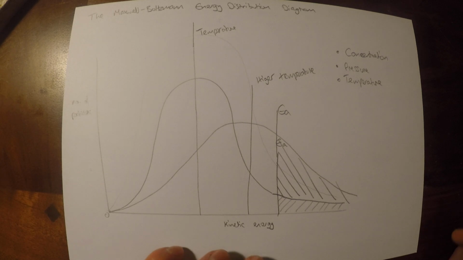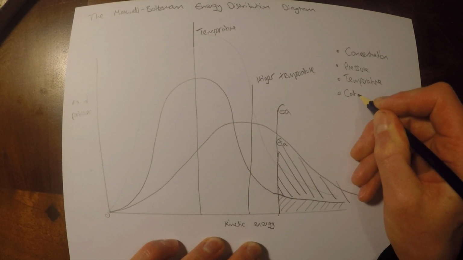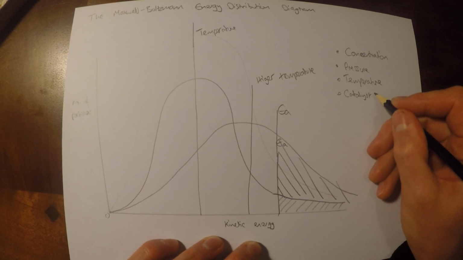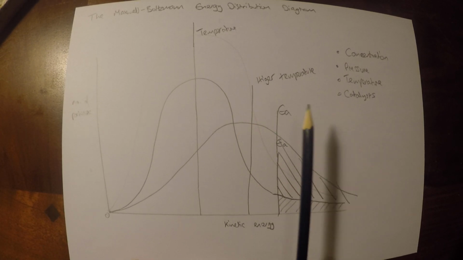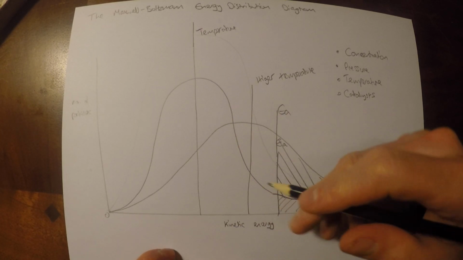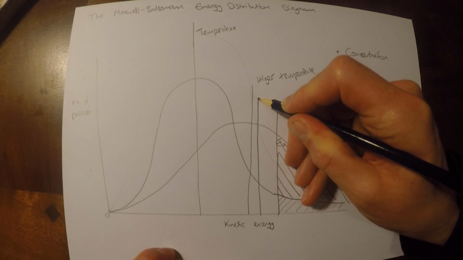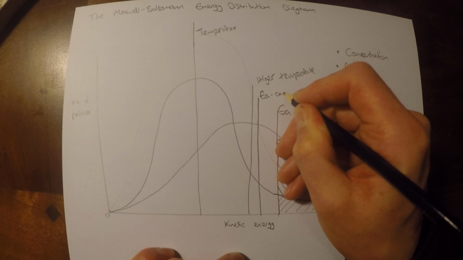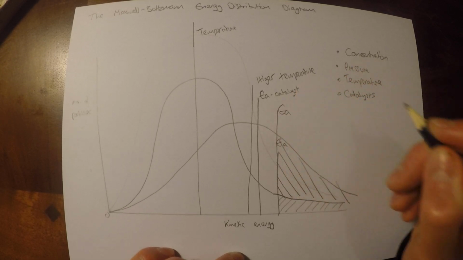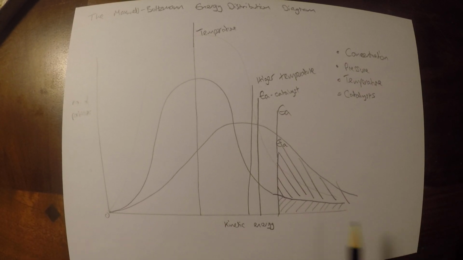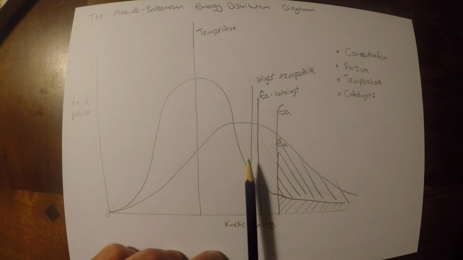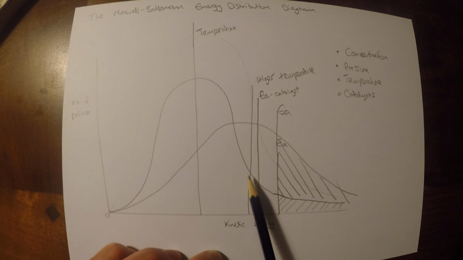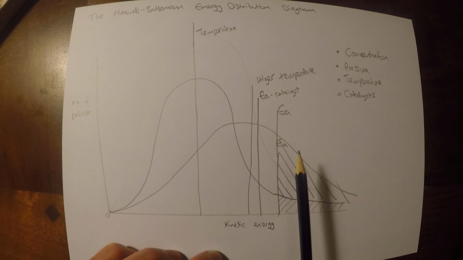The other factor which can affect the rate of the reaction, which you must be able to represent on a Maxwell-Boltzmann diagram, is the effect of a catalyst. Now, catalysts work by providing an alternative pathway for a reaction to follow with a lower activation energy. So they are moving this threshold, and they're moving it to the left. So if we draw another line here, we have a catalyst present in the system. We've shifted our activation energy to the left by providing an alternative pathway for the reaction, and this has therefore allowed another proportion of particles to react which were not able to react before without the catalyst.